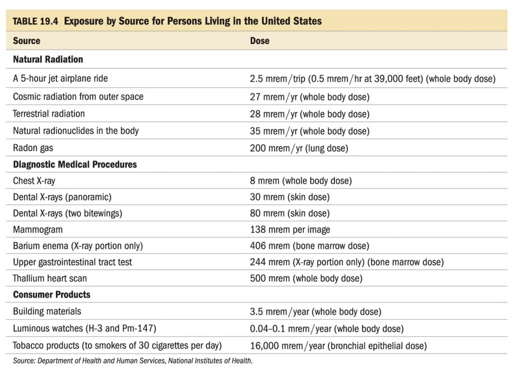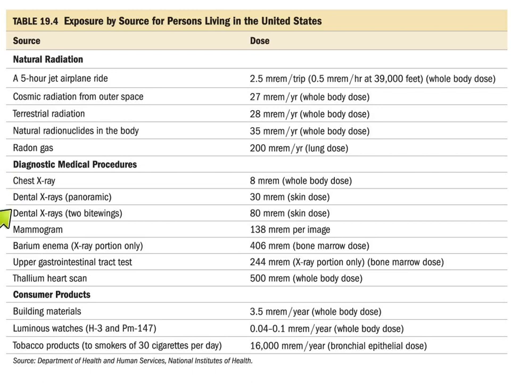We talked about radiocarbon dating, right? And how all living organisms contain some carbon-14. Well, that's a source of radiation that you're exposed to. Radon gas. And so here are the doses. Terrestrial radiation, 28 millirems per year, and that's over your whole body. Radon gas is actually the highest of the natural sources, 200 millirems per year, but that's just a dose to your lungs. Now, if you don't have a basement in an area that has naturally occurring radon gas, you're probably okay. Who knows what happened when I was growing up in Iowa? They do have that there.